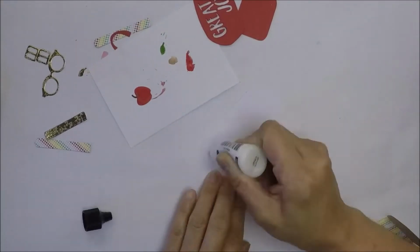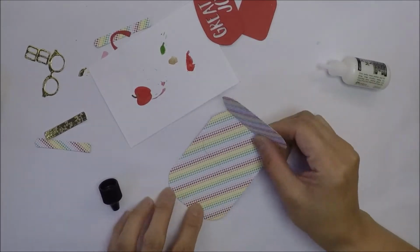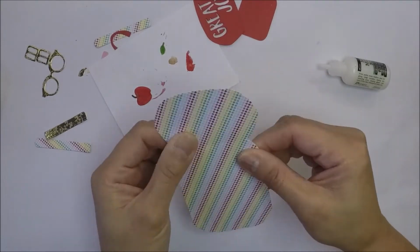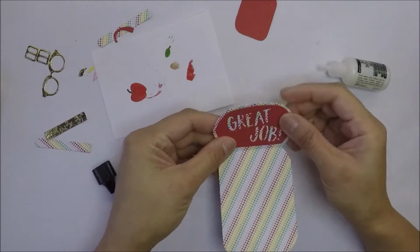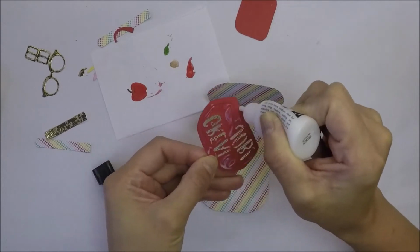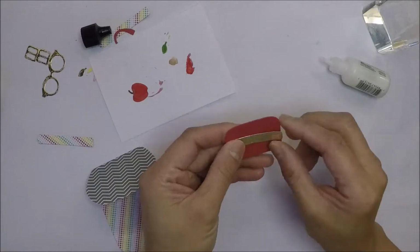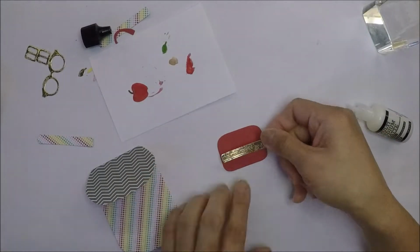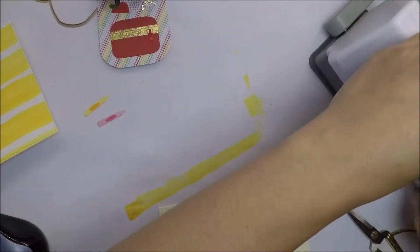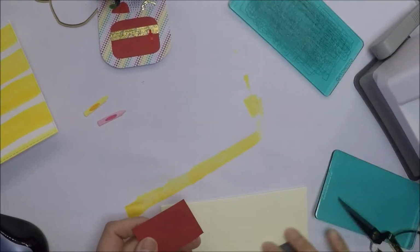After the coloring is done, I will assemble all the die-cut pieces. I cut a white cardstock to go in the back of the backpack so it's sturdier, but you don't have to do this because if you're just going to adhere it on the panel, it doesn't matter. I lost some footage here, so the next part will just jump into adhering everything on the background panel.